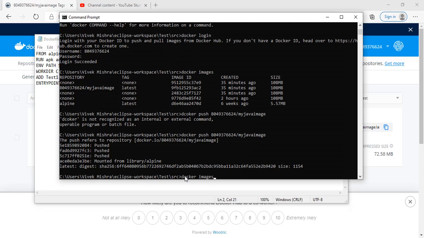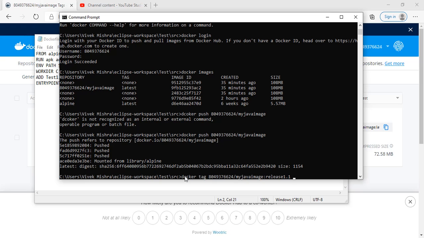Once your image is built, suppose you have to deploy, so we can provide some different tagging, some different version. So what we can do is, after we build the image, we can say docker tag, and then the name of our image, my Java image. And then we can say the tag is release 1.1. So this is what we want to say, okay?